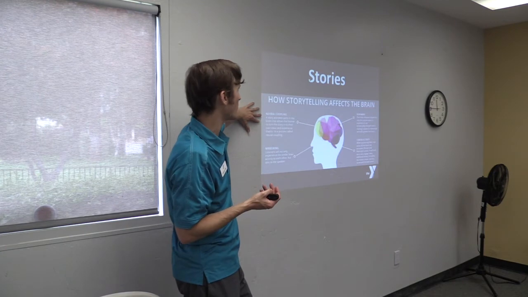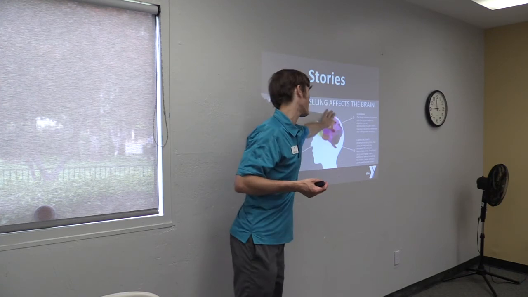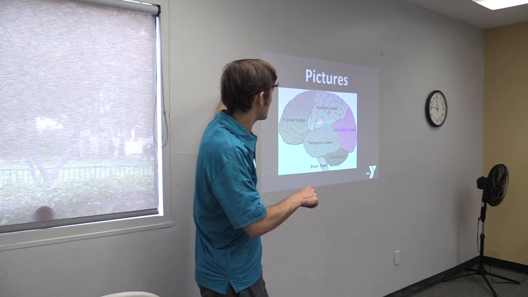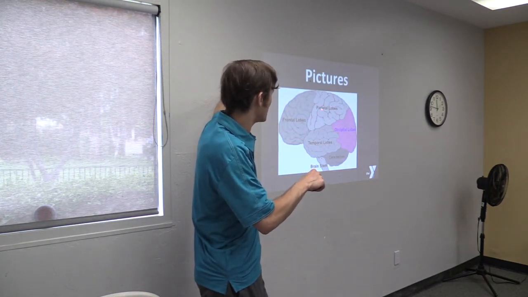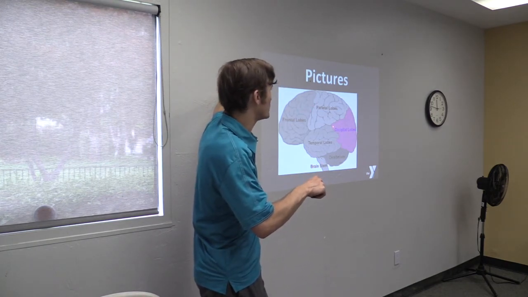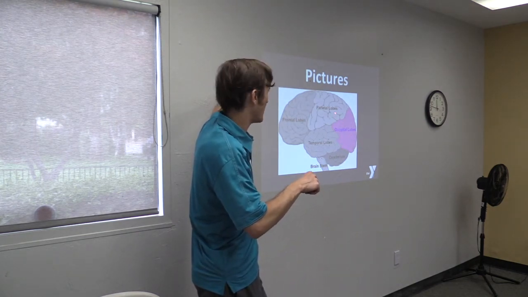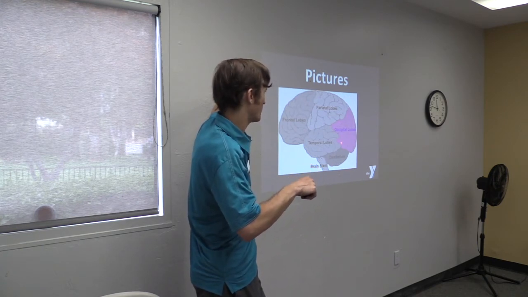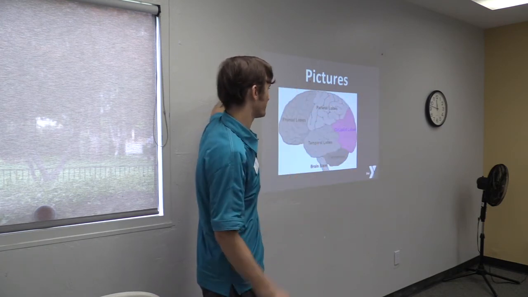When a story is being told, you're actually activating almost every area of the brain. Okay, so this is the area of the brain which is visual processing. There are all kinds of different processes and functions in each of these lobes, but this whole chunk right here is just visual processing. That's the only task. Everything else is much more comprehensive. Look how big a chunk of your brain is solely responsible for vision and image processing.